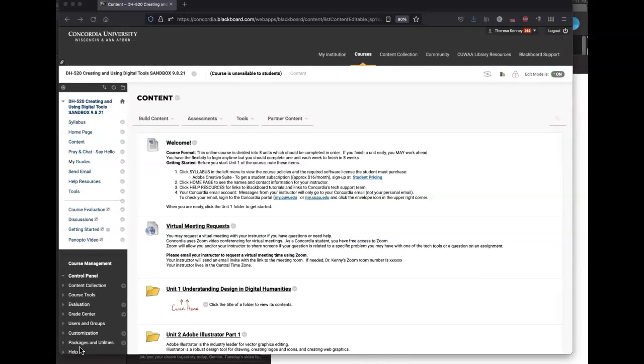Today we're going to look a little bit at how the course is going to work. If you go into content over here under the Blackboard course listing, you're going to notice that there's a couple things that are very important. Number one, under the welcome, you will see check your syllabus, which is left of the menu. So here it is right up here.